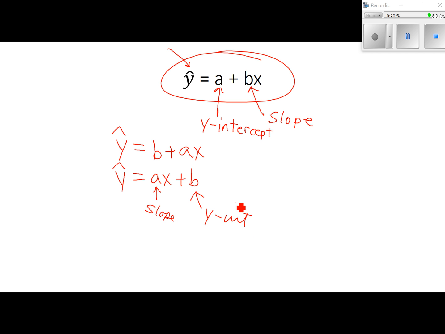And again, this is your line of best fit, and sometimes we'll just call it the line of fit from now on, because we're not going to go into how to find the line of best fit right at the moment. I will tell you a little bit about it, but we're not going to go into how to find the exact line that's the line of best fit until another class.